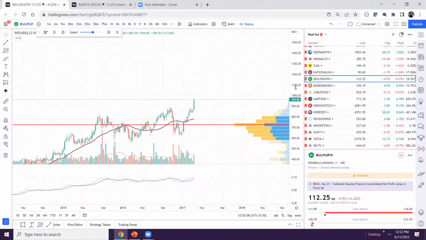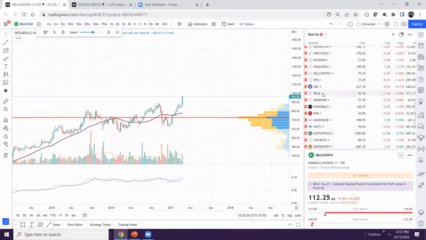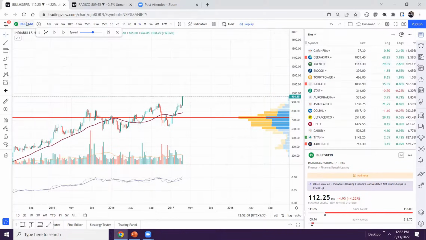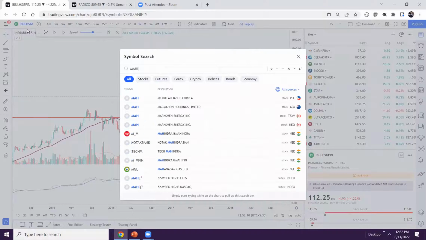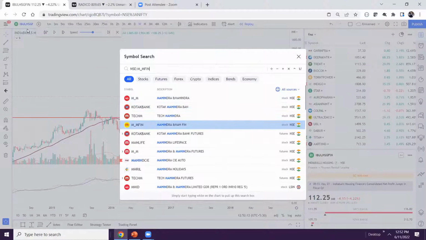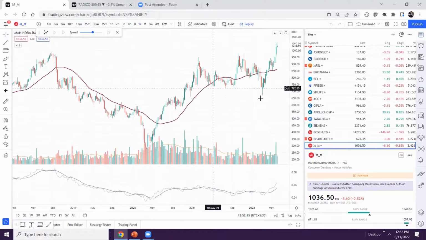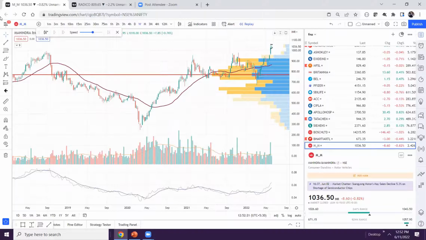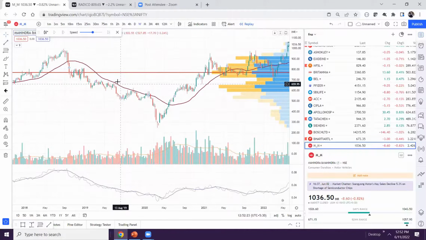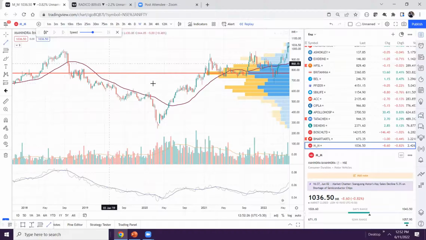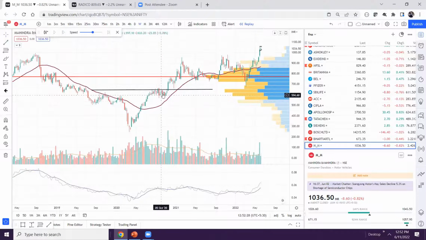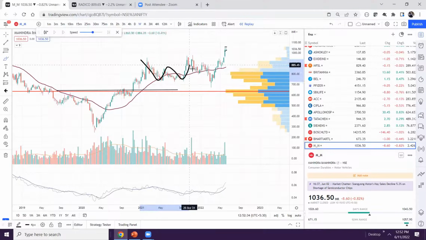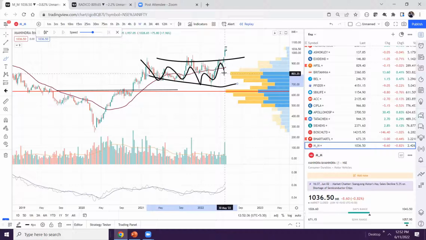So any other example? Let me go to the FNO list. See, let me tell you some examples. Like M&M is showing some good. So what was the entry in this? This was the entry, first entry. This was the first entry, right? After this, again there is this, but again we have got another entry, right?